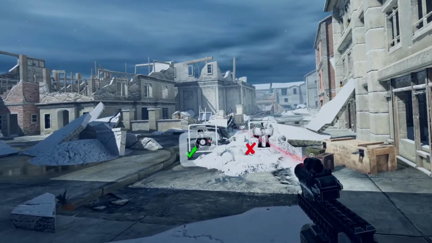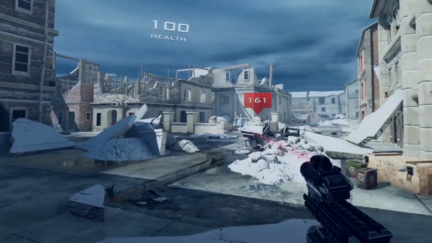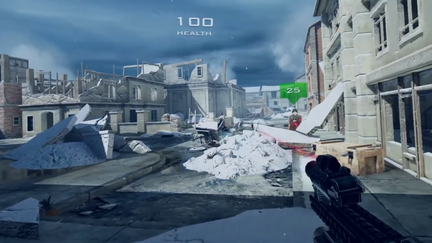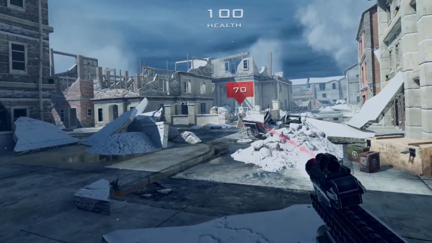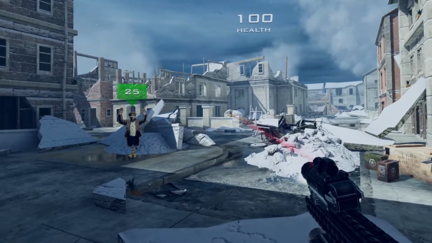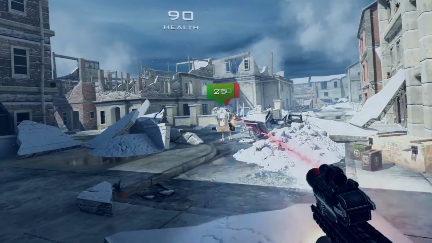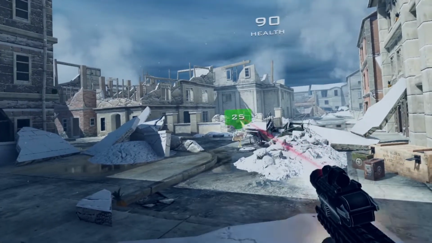3, 2, 1, engage. Wow, I missed with my first shot, I think. That wasn't great. I can't get that pineapple. Hostage! Nice. Target down. Ah, come on, give me the pineapple. There we go. Sacrifice accuracy for a pineapple. Watch your target. Nice work.